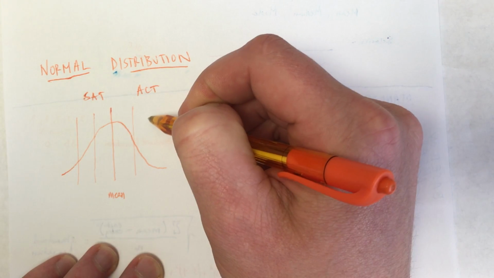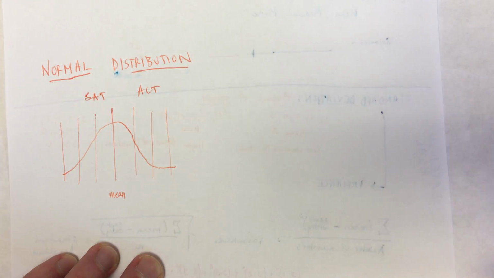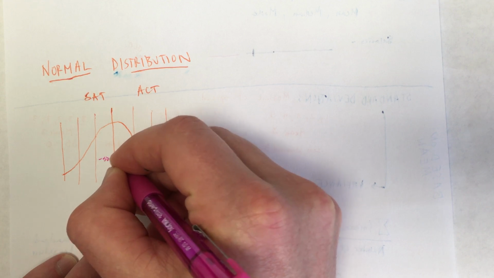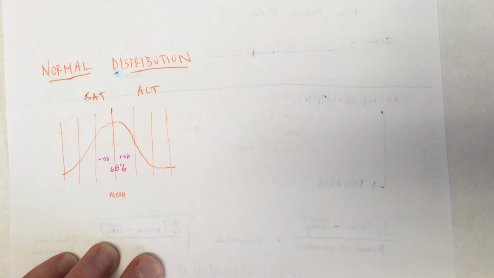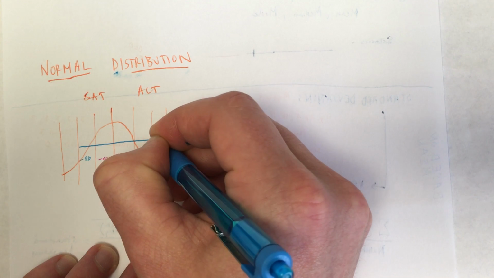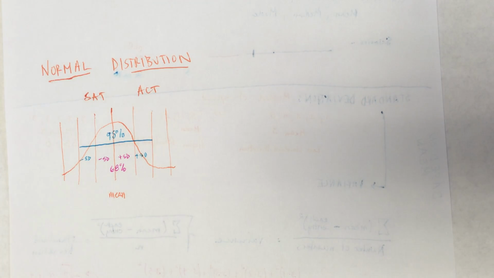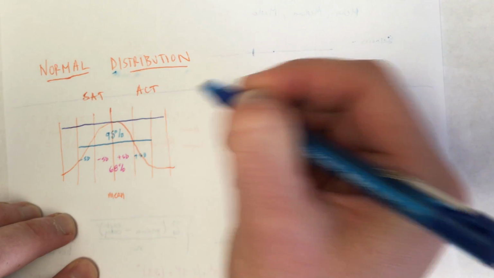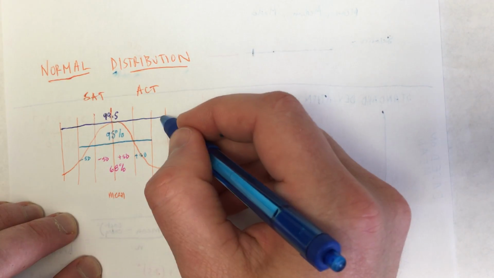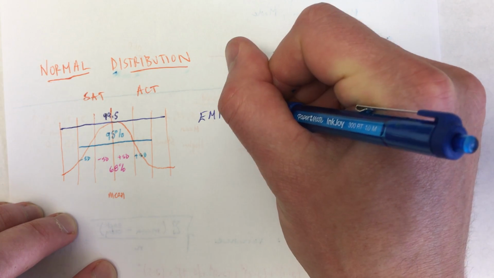And so where we can get really, really impressive mathematical results is like this. If I'm within one standard deviation plus and minus, I know that 68% of all the scores go within that. Okay, if I'm within 2 standard deviations, so again, you're subtracting off another one, you're adding another one over here. So between these two spots, this is 95% of the data points. Finally, if I'm 3 out, it's like 99.7% of the data points. So it's pretty much all of them. Okay, and they call this the empirical rule.